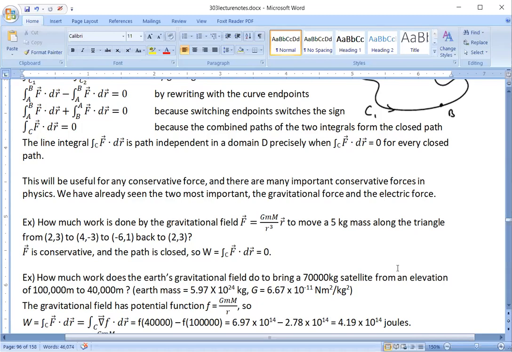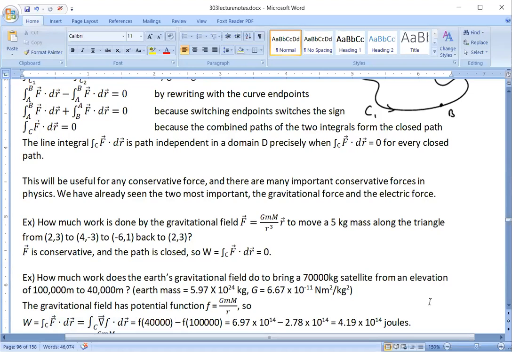So again, I want to mainly point out the two big steps. The first big step is recognizing that your vector field F is conservative, so it can be written as the gradient of some function. And then the next big step, in this case, you were given the potential function. If you're not given it, you have to find it. That's a little bit of work. But then the next key step is that the integral of the gradient of f dot dr is just f of b minus f of a, and that is the fundamental theorem of line integrals.